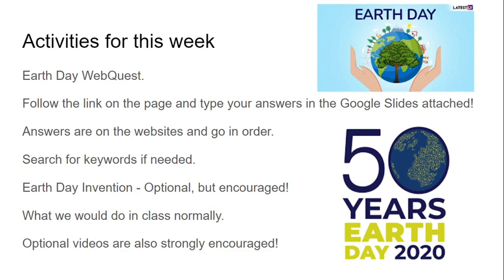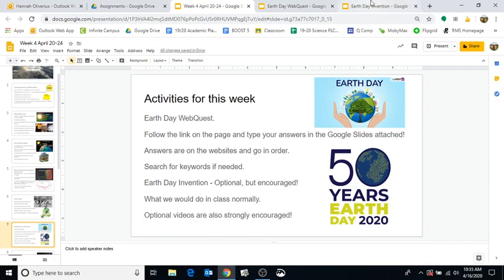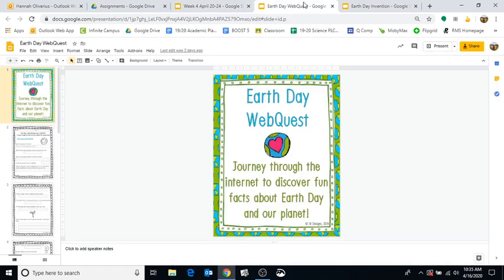You can search for keywords if you need it. So let's pop over here to our Earth Day web quest. Each person will get a copy. Yours will look just like this, except yours will have your name up here at the very top. It'll automatically fill it in for you.